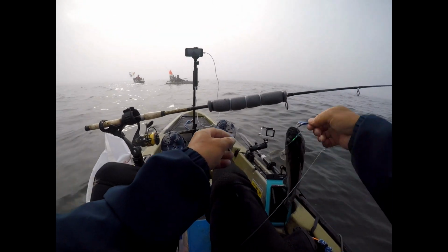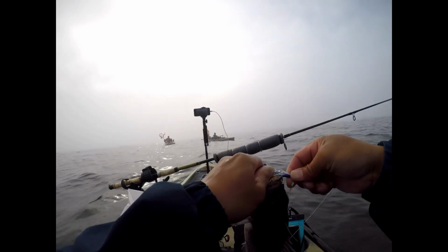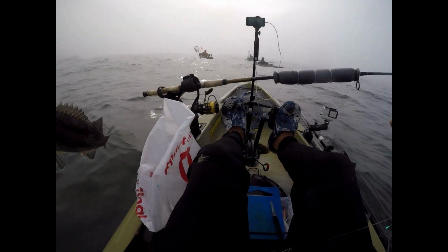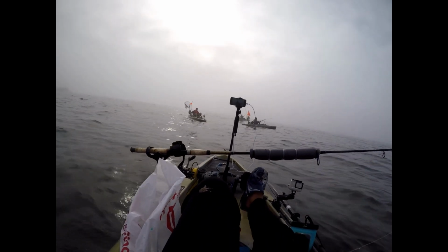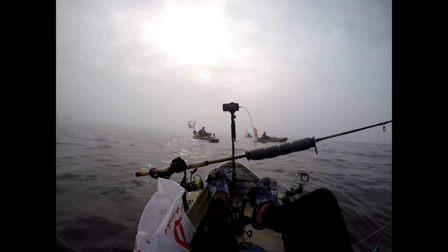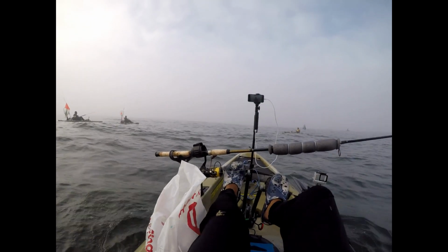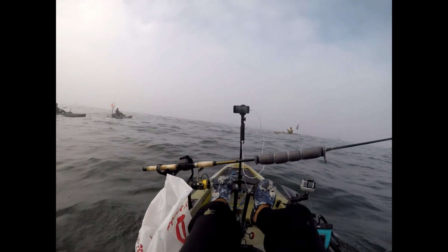About this size right here. This one's pretty small. Put this back in the water. We drift hella fast, dude, because we're over there and then we drift here.